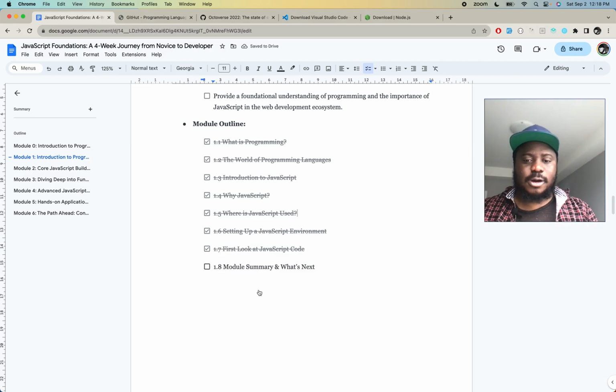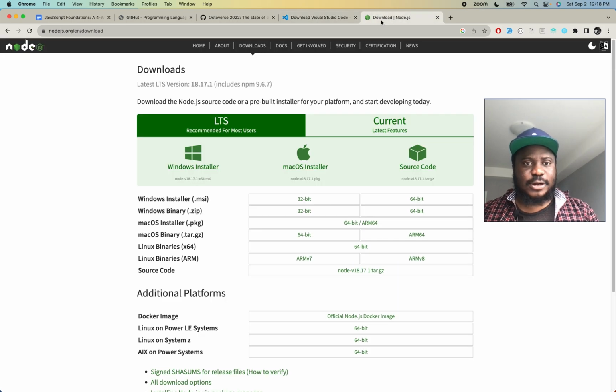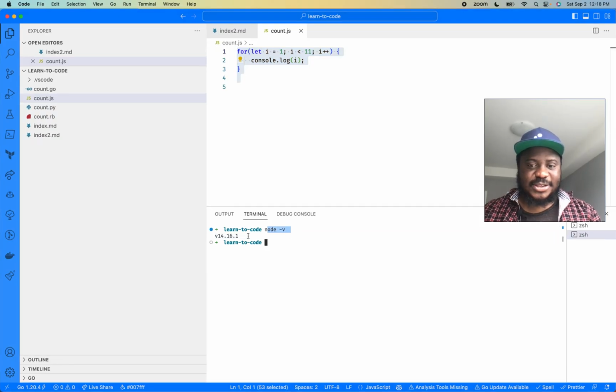But the overall takeaway here is that JavaScript is a versatile language, a popular language. Investing in it is much better than investing in a language that's not so popular. There are so many things you can do with JavaScript: machine learning, building mobile apps, building games, building web apps. It's a versatile language, right? And make sure you get your VS Code and Node.js downloaded. And once you've done this, and you're able to type this, and you see this output, amazing.